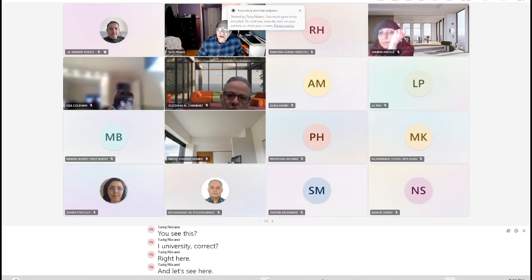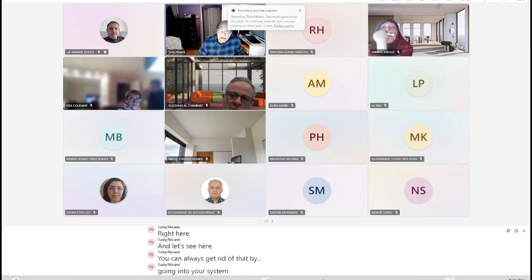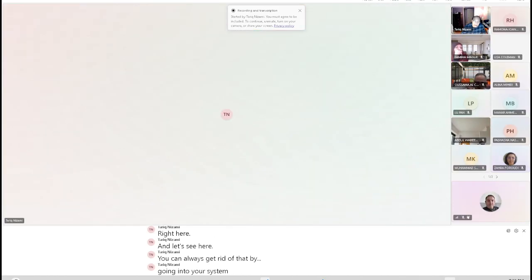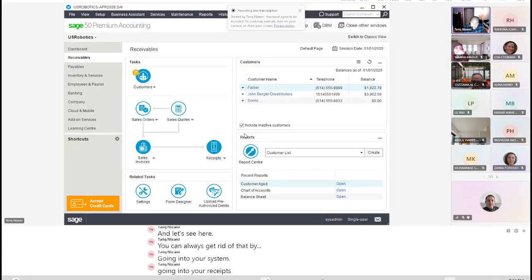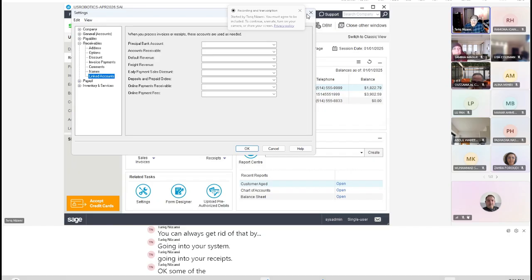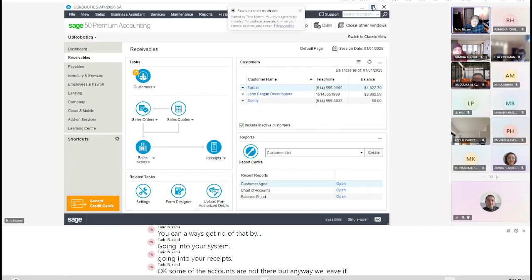You can always get rid of that by going into your receipts. Some of the accounts are not there, but anyway, we leave it. We balance it out.